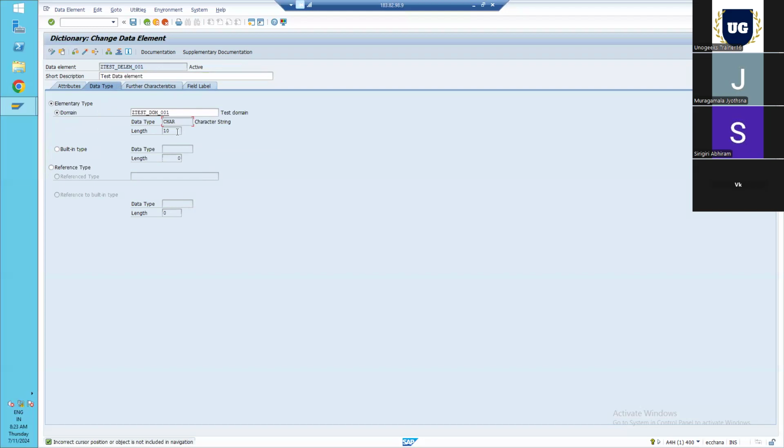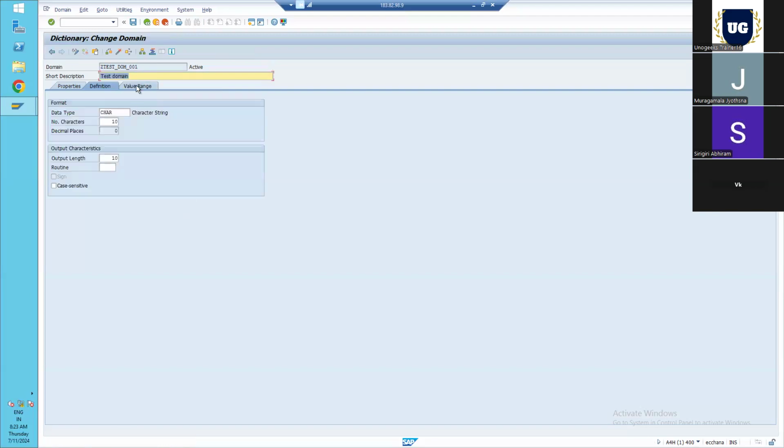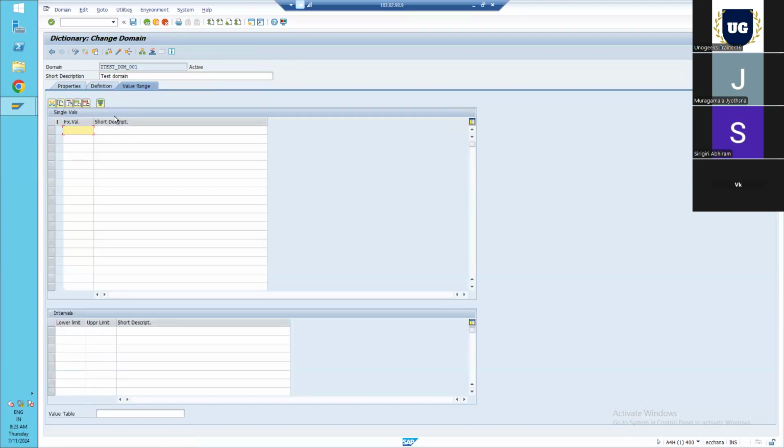We cannot assign any other type of data in this data element. And if we have defined some values, I mean a value range, for this domain, then we can enter only those values as field values for the database.